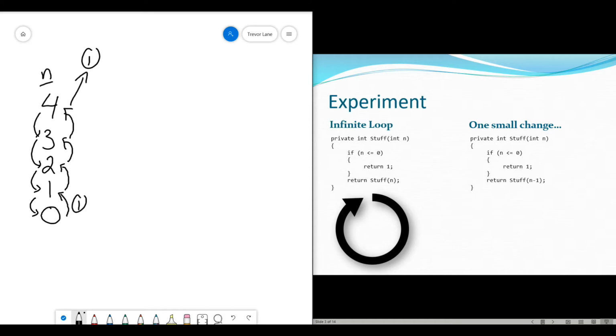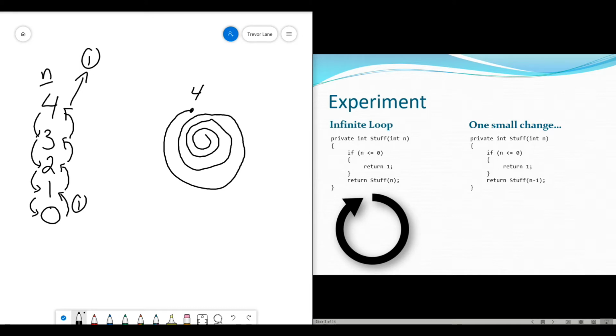But that's not the point here. The point here is how it executed. We started with this value 4. And this value 4 said, okay, well, let's go all the way around, but this time, let's not do a 4. Let's do slightly smaller. Let's do 3. Go all the way around. Let's try 2. Go all the way around. Let's try 1. Go all the way around. Let's try 0. Ooh, that's a good one.